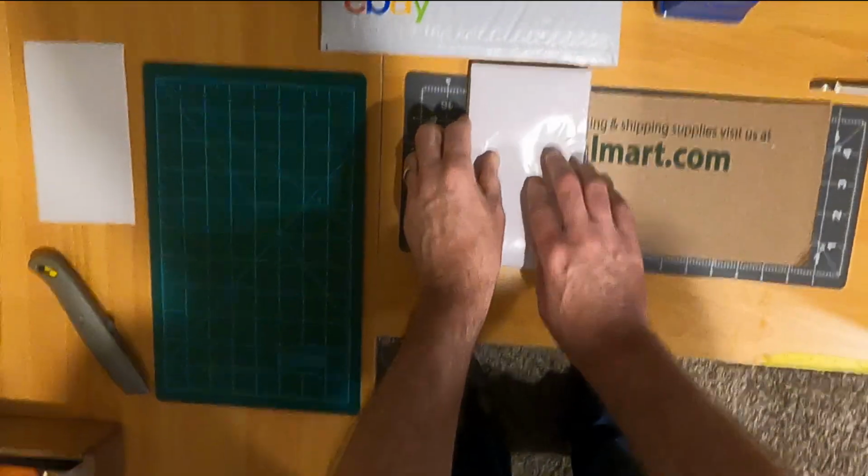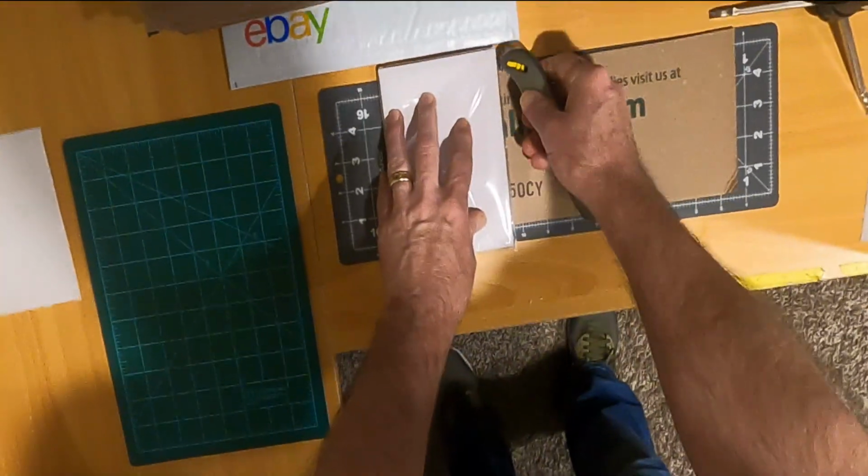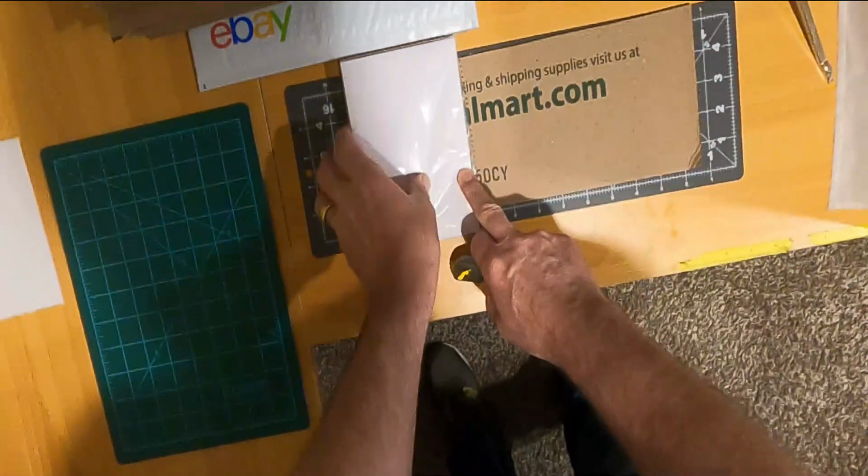And then I put it in plastic on there like that. Just like, and I put it on the cardboard, and I score the cardboard just to make sure it folds over.